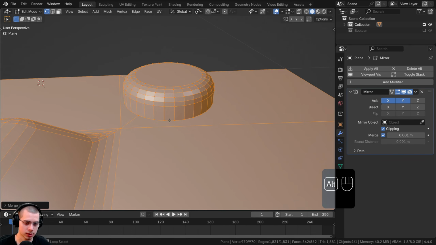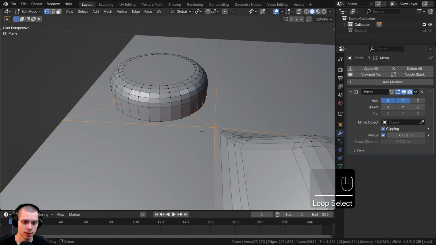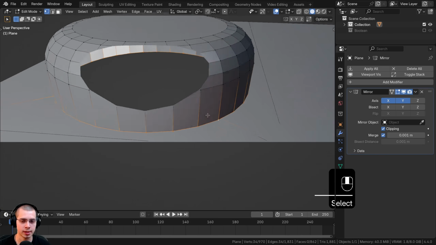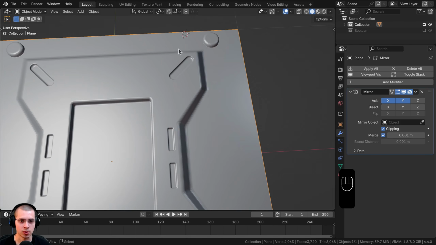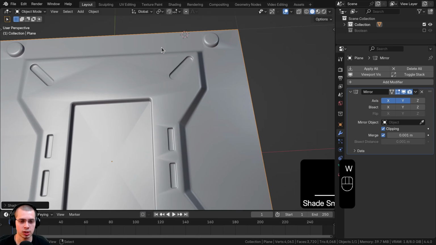So now if we hold down the Alt key, select that loop right there, and then let's just Shift and deselect these ones here, and then hold down the Shift key. We're just going to select all of these right there so that we have that bottom part selected. And let's hit Control B just to add a very small bevel, and I can scroll my mouse wheel down so we have just a few cuts, and then place it right there. So we're going to use the object context menu and shade the object smooth.